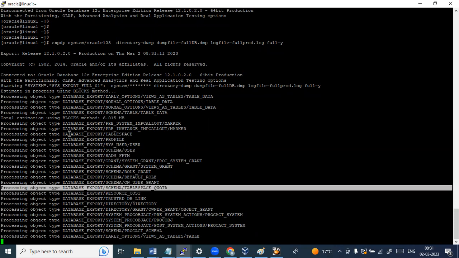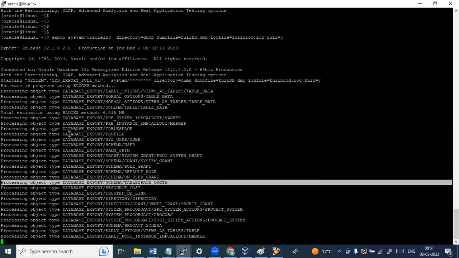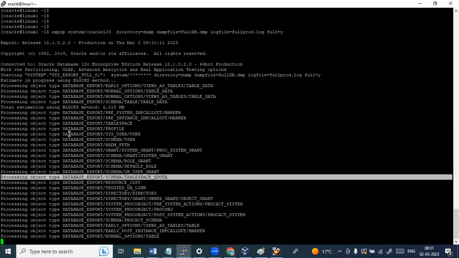Basically, these are all logical data, so we cannot see them from the OS level or physical level. All logical data will be exported. It will be a bit slow, but since our database is very small it is quicker here. In real time, these exports and imports can run for days, depending upon the database size.